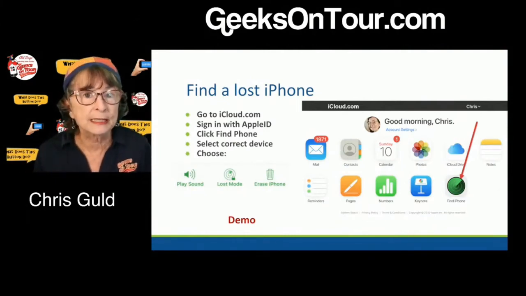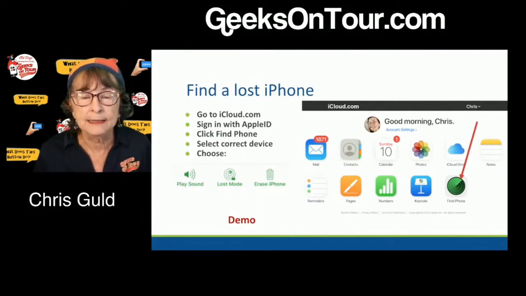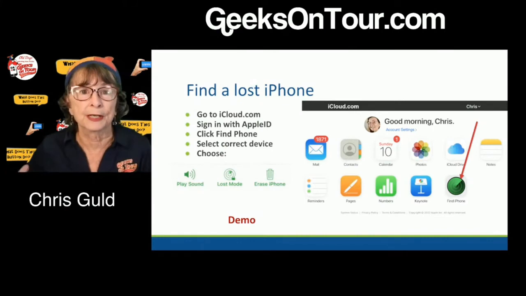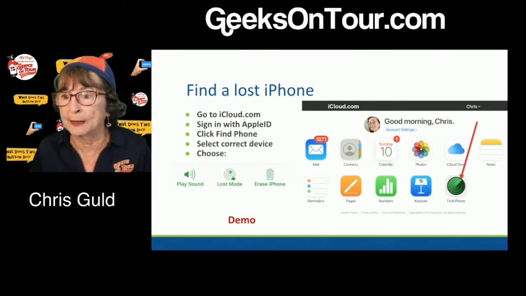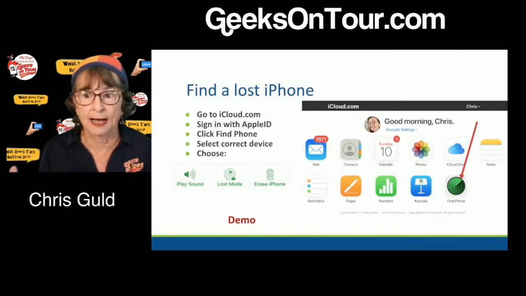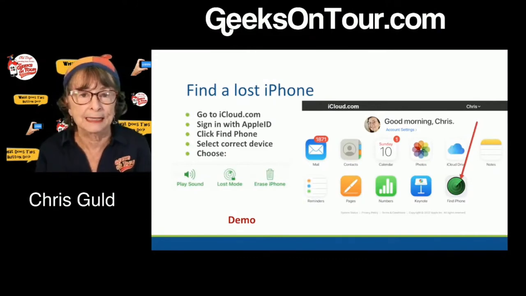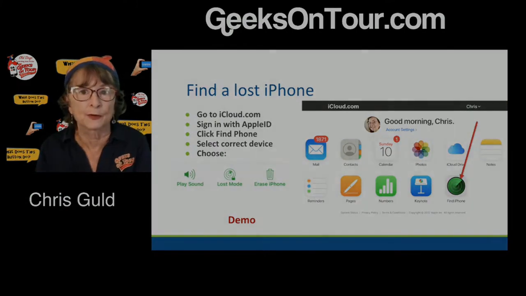Now, if you see from the map that it's in Chicago, then you figure that somebody's stolen it and taken it somewhere, and you might want to erase the iPhone or put it in lost mode, which means it locks it and it puts a message on the screen saying, if found, please call.